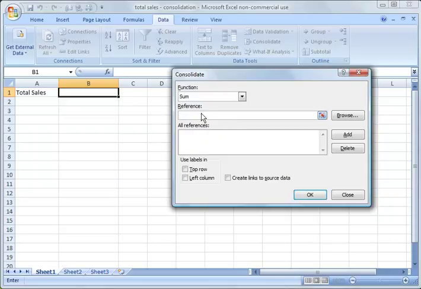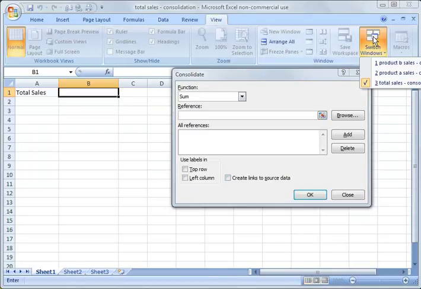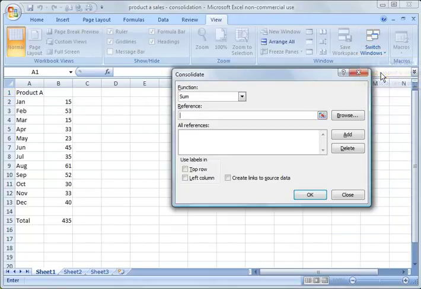In the reference box, that's where I'm going to click. You can do this a couple of different ways. You can click the browse button and go find your sheet where you're looking for your data, or you can just go click on it. I'm going to bring up the Product A worksheet by going over here, switching windows, and going to Product A. We could summarize everything here, but I'm just going to click this total here, and you see it automatically put it in there.